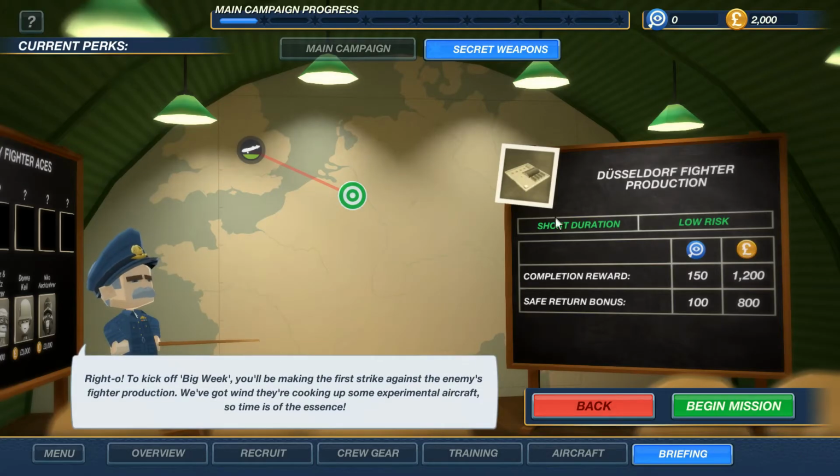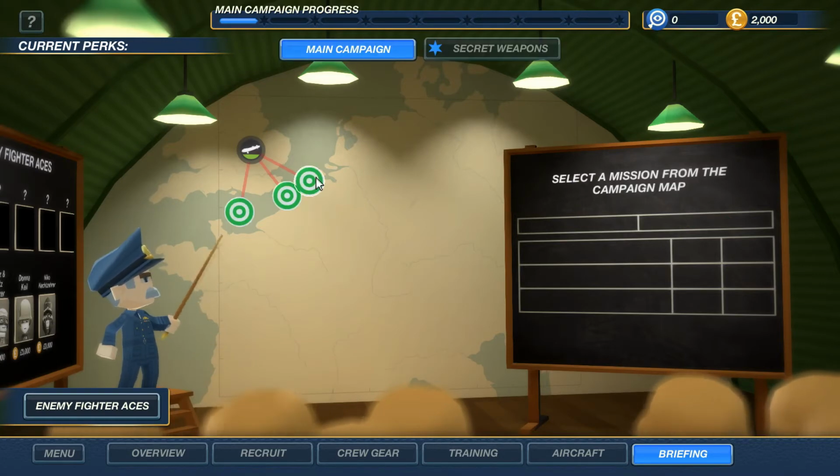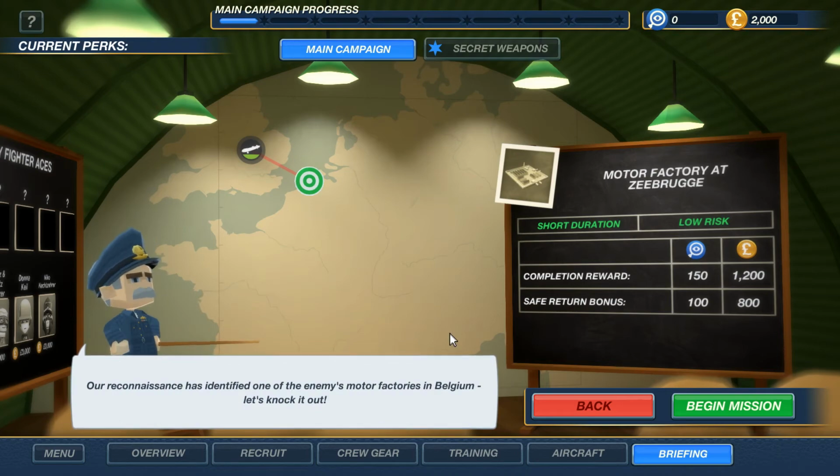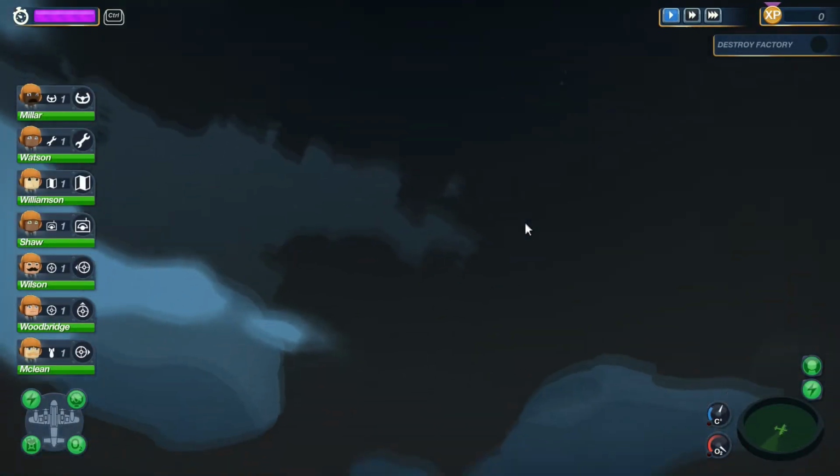No, you scared me. You scared me so much, I'm going to run away. Run away. And let's go bomb this enemy motor factory in Belgium, because that's what we got. It's our job. We are the bomber crew.